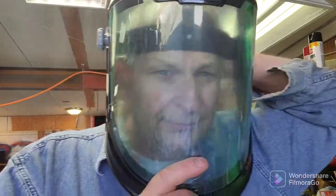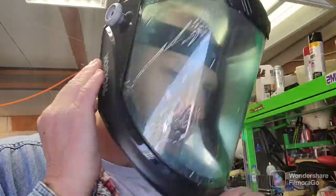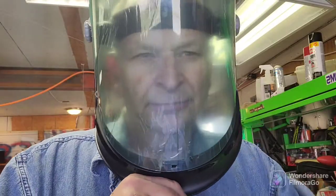Anyway, you guys get the deal. It fits over your face. It's adjustable. I like that it covers most all your face and even down below. I think it's going to be a really good shield for what I'm doing, grinding, cutting. A lot of times I'm grinding upside down and what have you. It's made by Jackson. I think it's going to be well used. I decided to get it because the other day I was grinding and I just had my regular glasses on, and I don't know if it was grinding or welding, but I got a burn hole in the center of my glass, and it's right in my vision.